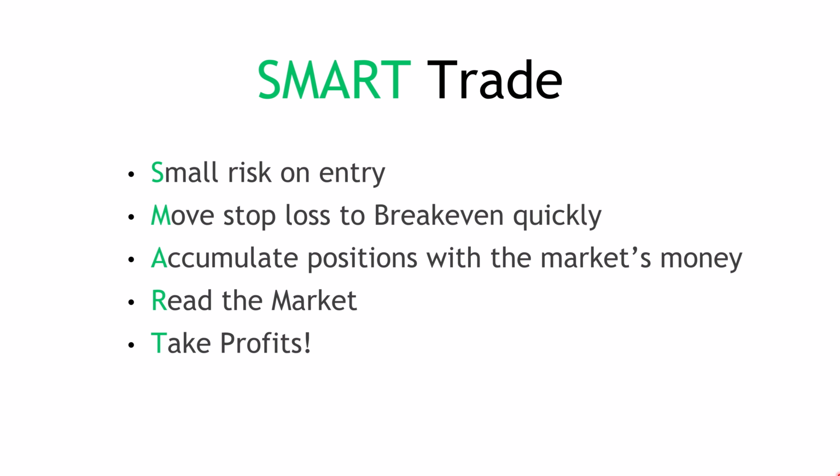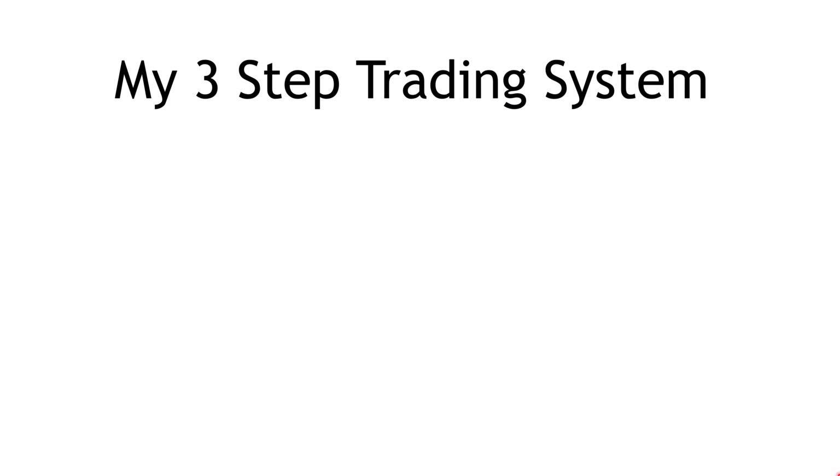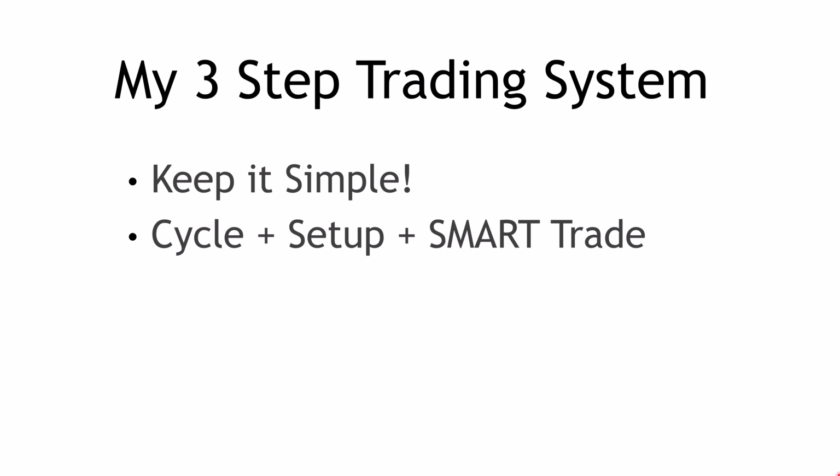Now, that's a bit longer than I wanted to spend there, but these are important points that you can incorporate into your trading and that I would suggest that you consider with your trading plan. So always try and keep it simple. Trading is fast paced, and if you have a long, complicated system, you're going to find yourself chasing the market or jumping in and getting kicked out or making mistakes. So keep it as simple as possible. Look at my 3-step system. It's a cycle, gives me a date, a setup, which gives me an entry into the market, and a smart trade, which gives me parameters for managing the trade.